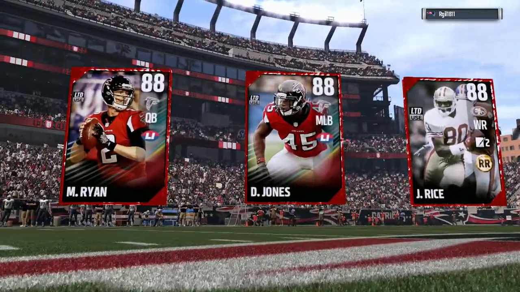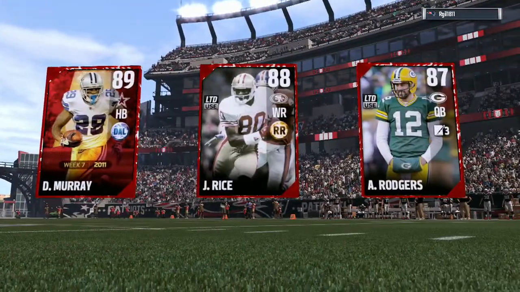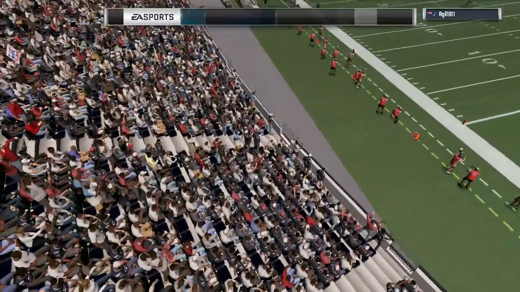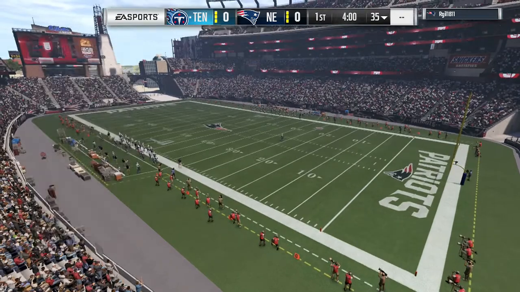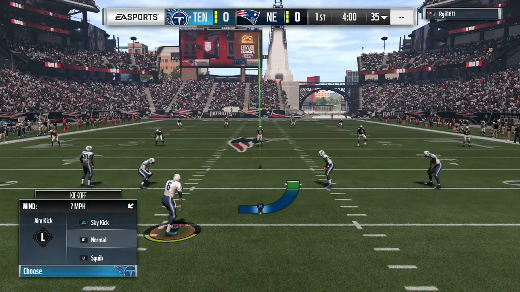All right, so I'm going to go against RGIL1811. He's got Murray, Rice, and Rogers. He's got New England. I've got obviously Tennessee, and he doesn't look like he's got much better cards than me, so this should be a fairly even playing field.